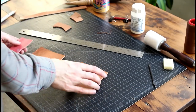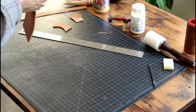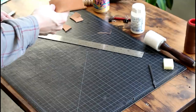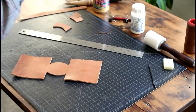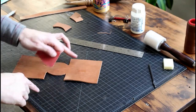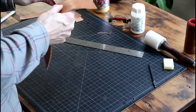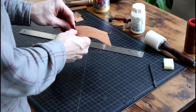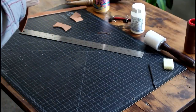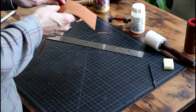The success with this project, even though it's pretty simple, basically comes down to how even you cut your edges, because these have to match up to each other, and how evenly you punch the holes so that the thread keeps a nice, even, and consistent side to side. Other than that, there's not a whole lot to this one. It's not like a wallet where you have a lot of layers that require precise location and all that stuff.